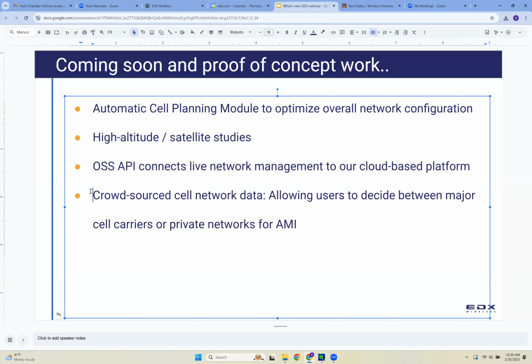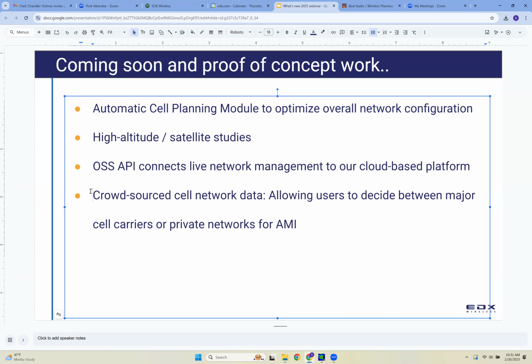Finally, an interesting use case that we did also on the cloud-based platform, although this would potentially be a feature that could go into SignalPro in the future as well if there's demand for it, is the idea of bringing in crowdsourced cell network data. So there are a number of different providers that get data from cell phone users on signal quality, what carriers are available, all of that sort of thing, and make that data available internationally.